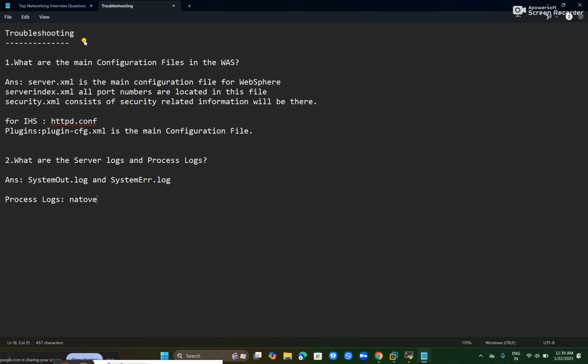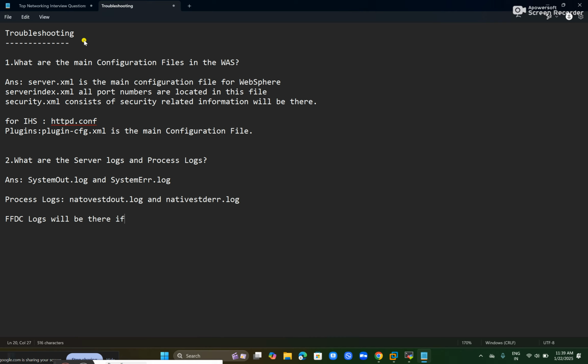Process logs: native_stdout.log and native_stderr.log. Okay, they are the main logs, and ffdc logs will be there.